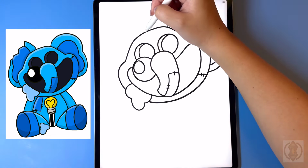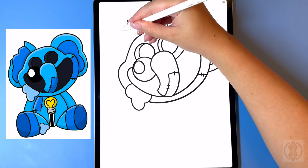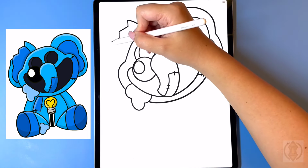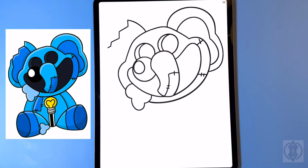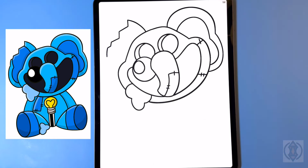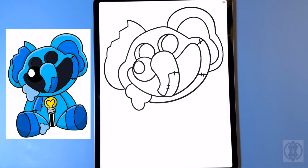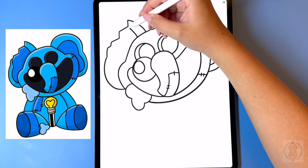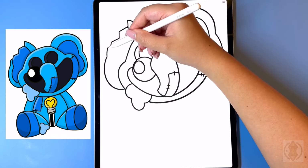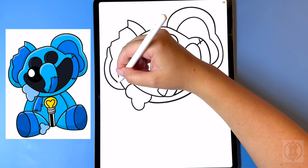Let's draw in the left ear now. So we're going to curve this line up. We're going to draw in a letter V, another letter V, and then again, just making this slightly smaller. Now from here, we're going to continue to curve this line in, and then we're going to arch that out and in towards the side. On the top, we're going to curve this line up. We're going to bring this line over from the inside, curving that in. And then again, we're going to arch that line around and then in towards the side.